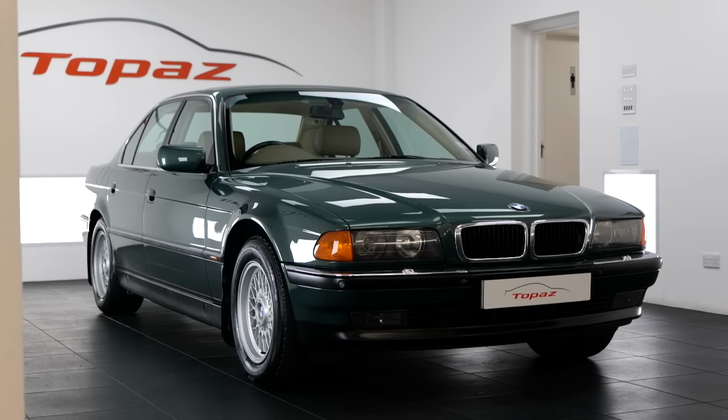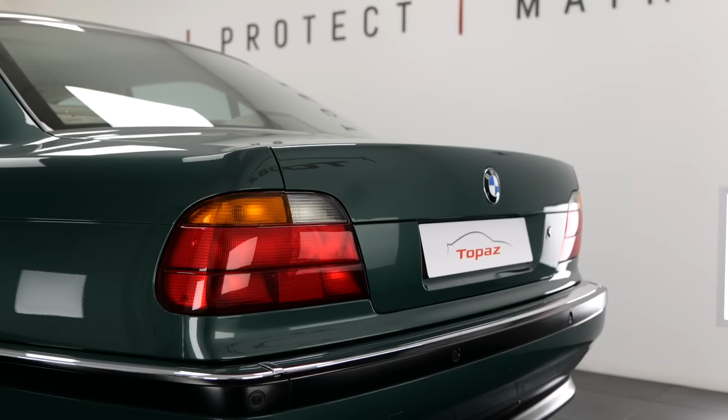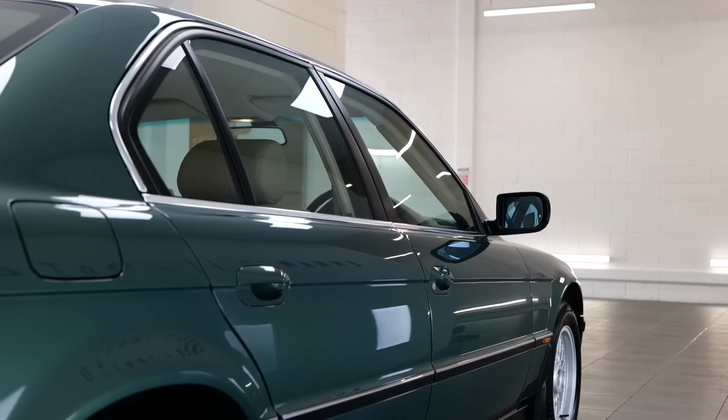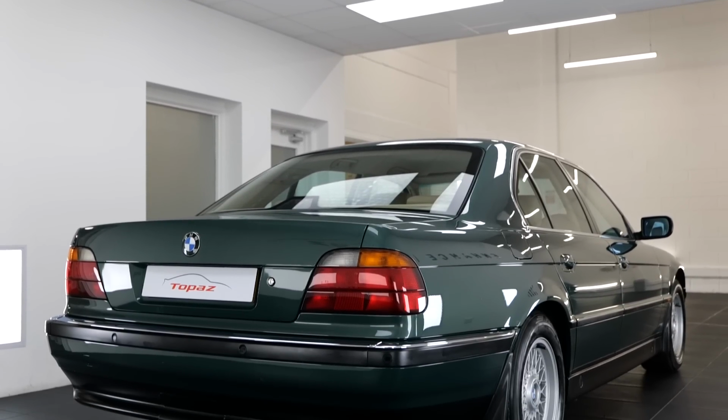And there you have it, guys. That was a video of the 7 Series being spruced up. Actually, it's a bit more than a spruce up because it came out phenomenal. It came out amazing. And the green, honestly, it's got metallic in it. I'm sure you can see it on the camera. It looks phenomenal. I think with these kind of cars, once you go through so many small details, it actually makes the whole car look 1,000 times better than it was before.